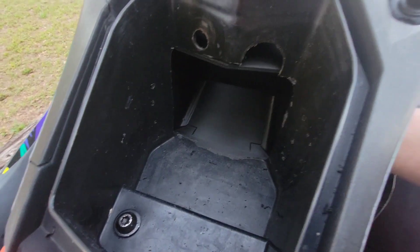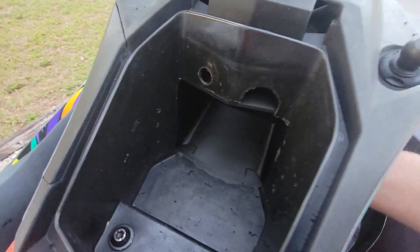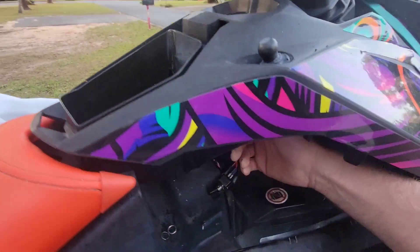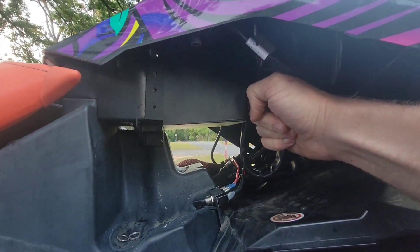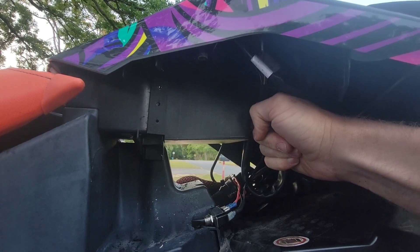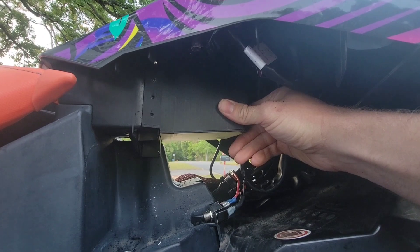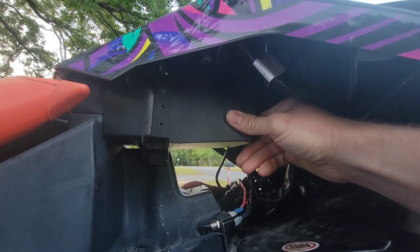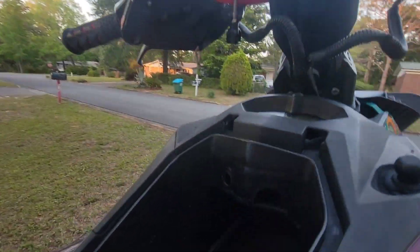Now you can actually hold a modern-day smartphone — and not your tiny little smartphones — it does actually fit in here really, really well. This is printed out of PETG, and it shouldn't warp and it shouldn't come apart. And if it does, I will take it out, reprint another one, and then coat it in some kind of epoxy. But I'm just going to bolt this in here.